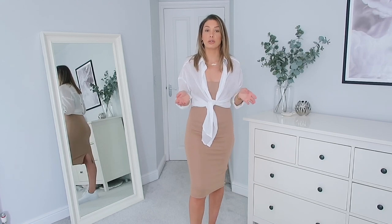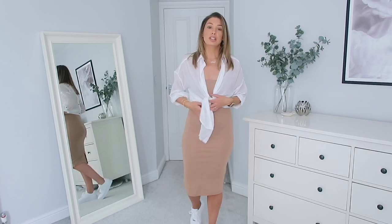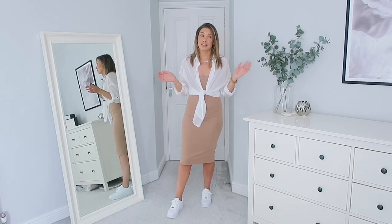Next I've popped on this Zara dress — a recent purchase at only £12.99. It's got thick straps and a round neck, kind of body-con fit. I wouldn't feel confident enough to wear it on its own, so I've chucked on this little beach cover-up from Primark — a crepe-y material — tied in the front. I love it with the trainers. The tight skirt with the chunky trainers really works, and the whole neutral outfit came in at under £20.